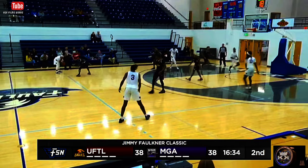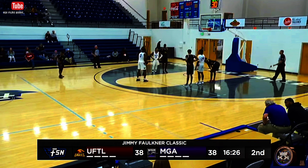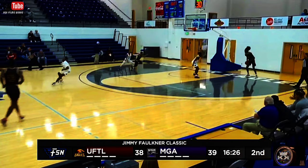And Juwan Johnson for Smith. Smith one-on-one with Marquez Smith, and he'll just go ahead and pull up. No good. Big rebound there from Johnson. Nice little step there. And they'll call, watched him play yesterday and called his game against Florida Memorial. And watching him today is that, we still got to play. We still got a game going, as Johnson makes both of his shots, bringing the score now 40-38.